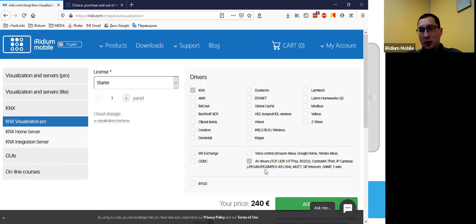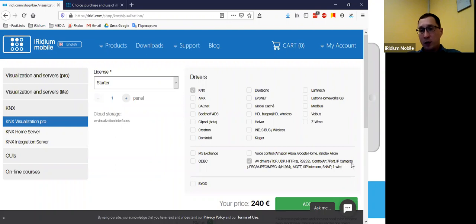Today, as you can see, we just use our editor without any programming. But if you want to make some very interesting effects for the graphical part or the logic part, of course you can use GS, and GS will be available for AV drivers.